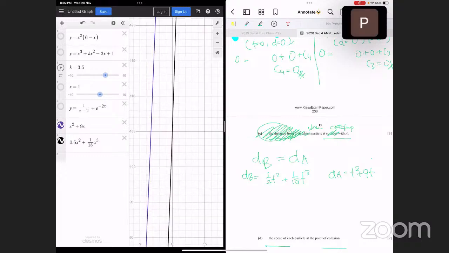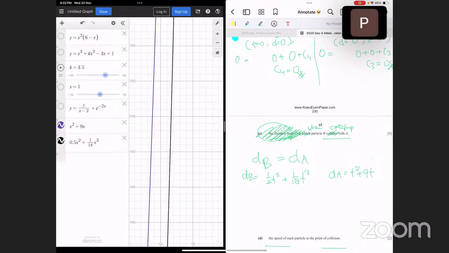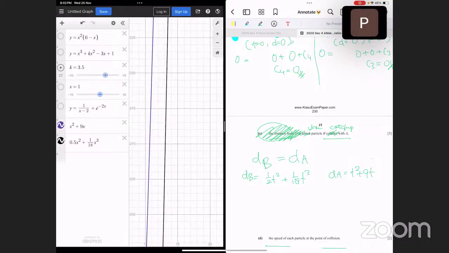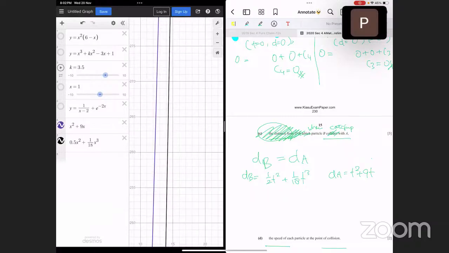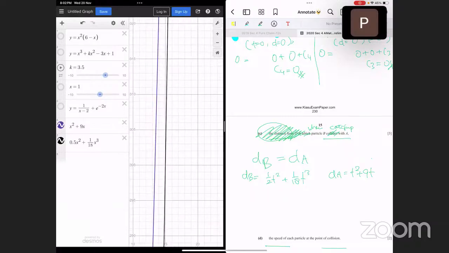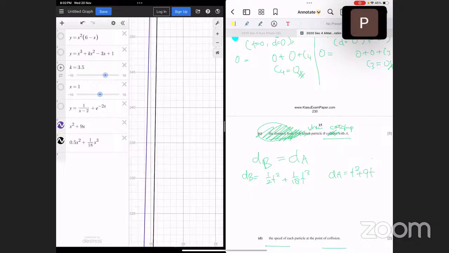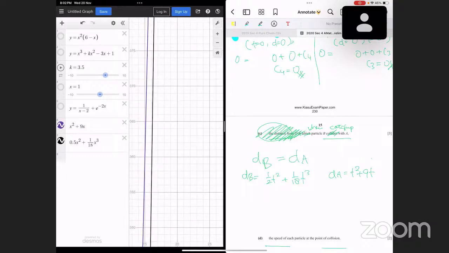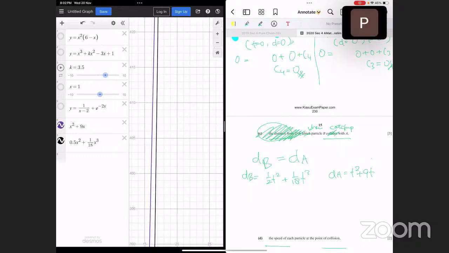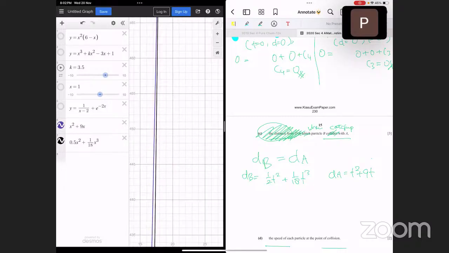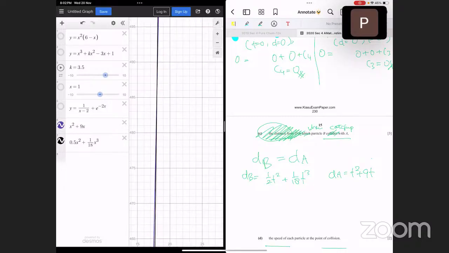I go up, and go up, very high. Do you see that, Matthew? Do you see that the purple and the black are starting to close in? It was quite far, and then you close in, and close in, until finally, there you go. That's the point. This is the point of collision or catching up. Make sense or not?